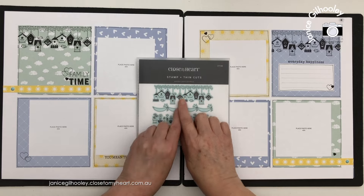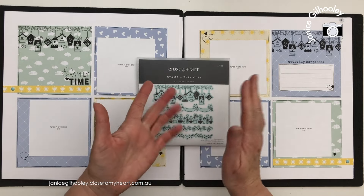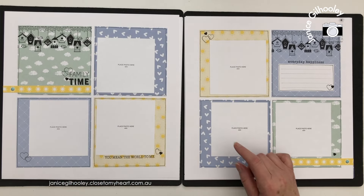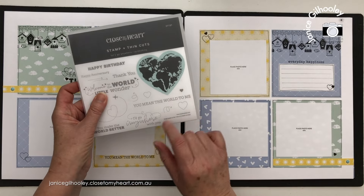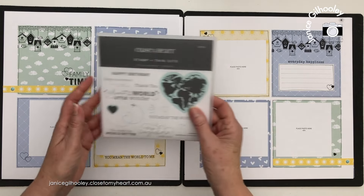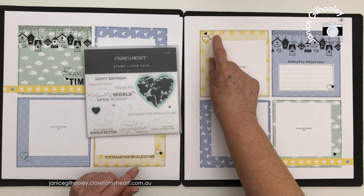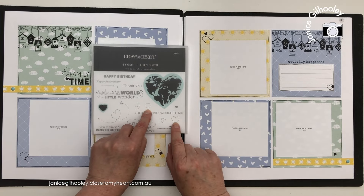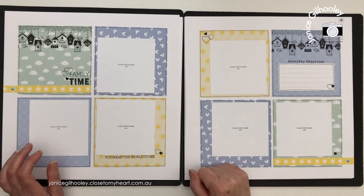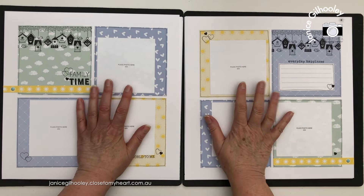I pretty much bought the Garden Park Borders for this image and it comes out again in another layout. I've mixed these between travel, family time, and there's an Easter layout too. The sentiment 'you mean the world to me' comes from Let's Go Anywhere card making — it has gorgeous dotted line elements and works really well on scrapbook layouts. I've layered dotted hearts over one another with a tiny solid heart for detail on this journal box. I've also brought in the Sun Zip Strip — I find zip strips very usable especially with clean and classic layouts.